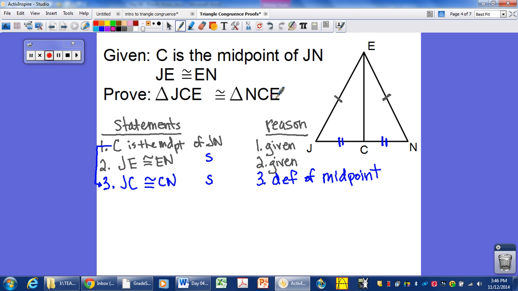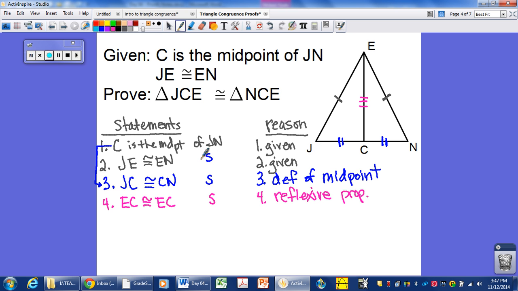And I hope that you're seeing from the last video that both of these triangles share side CE. So we can, of course, always use a shared side. So this is from your picture. What else do you know? We know that side EC of the left triangle is congruent to side EC of the right triangle. And anytime we have the shared side, that's always the reflexive property of equality, in this case congruence. The reflexive property. And this is our third side.